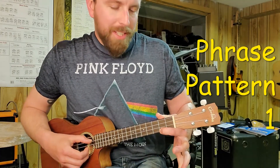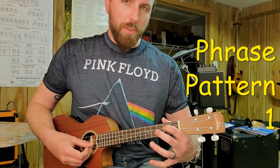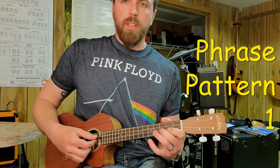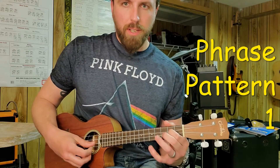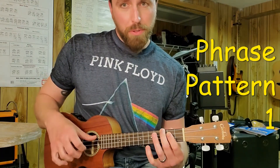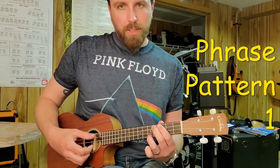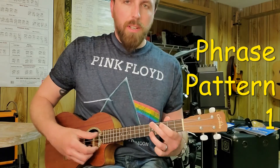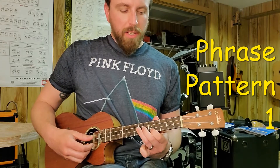Then here I'm just going to go second fret of string one, pull off to the open, third fret on string two, second fret on string three — this is kind of like doing a G sus chord. Or I'm going to hit the open G instead of the third fret on the second string. In this part, if I'm resting on that second fret of string three, I'm going to go to the middle finger on fret three of string four — the G string — slide a half step, then hit the fifth fret of string one twice. This part feels rhythmically different because it's a triplet: one and a two, three-e-and, one.